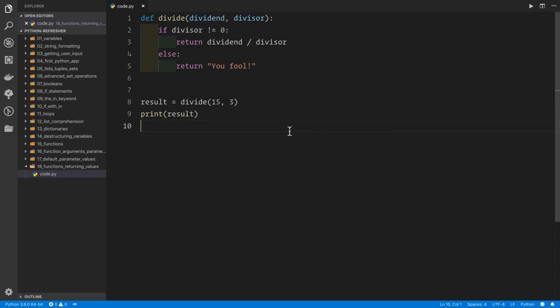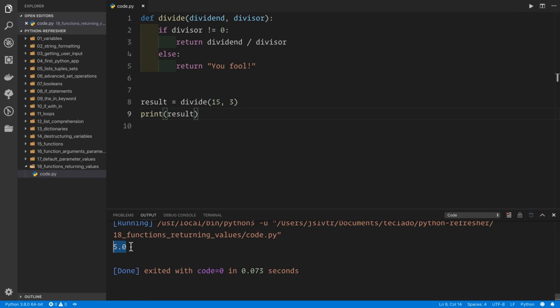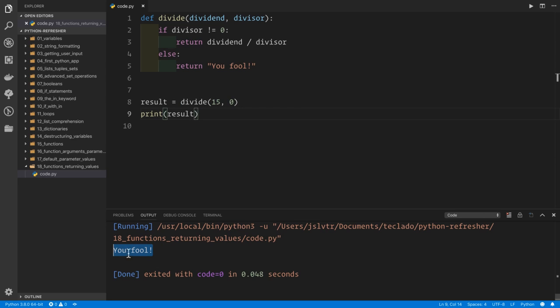Let's go back to our divide function from the last video, but now instead of printing out, we're going to return. So here we've got a divide function with a dividend and a divisor. If the divisor is not 0, we're going to return the division, otherwise we're going to return the string "you fool". So if we divide 15 by 3 and we print the result out, we should see a number coming out, and we do get 5.0. But if you decide to go for 15 and 0, and then you press play, you'll see that "you fool" gets printed out. This is fine, you can totally do 2 returns in a single function, as long as only one of them runs, which is what happens in this if statement, you can still access both returns depending on these conditions here.